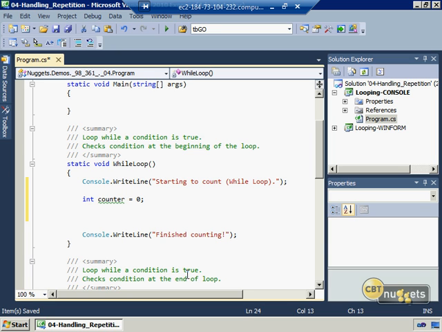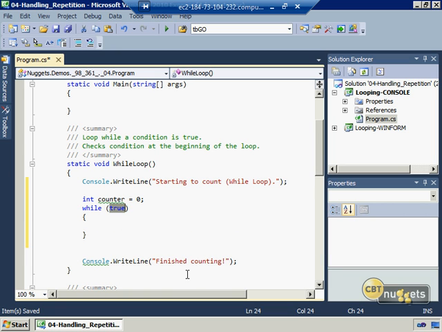Now we need to start creating the shell of the loop. So if we do a while, hit tab twice, it's going to create the shell of the loop for us. And it's very similar to an if statement where we have our while followed by our condition followed by the code to execute inside of the loop. So let's create our condition here being as long as counter is less than or equal to 100, loop. So we're just going to output the counter to the window.